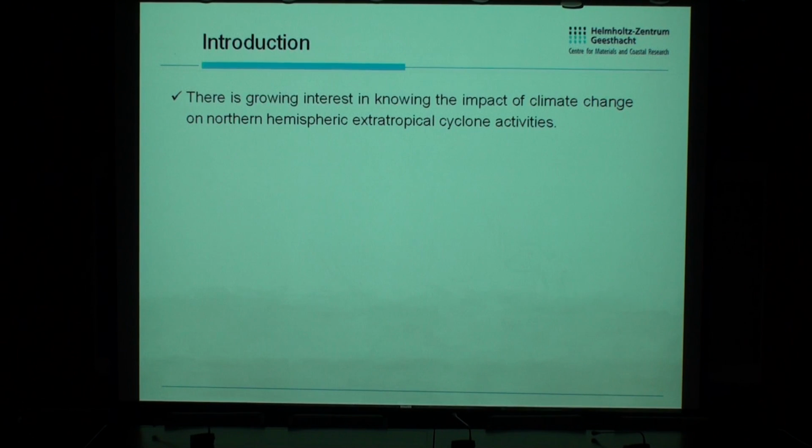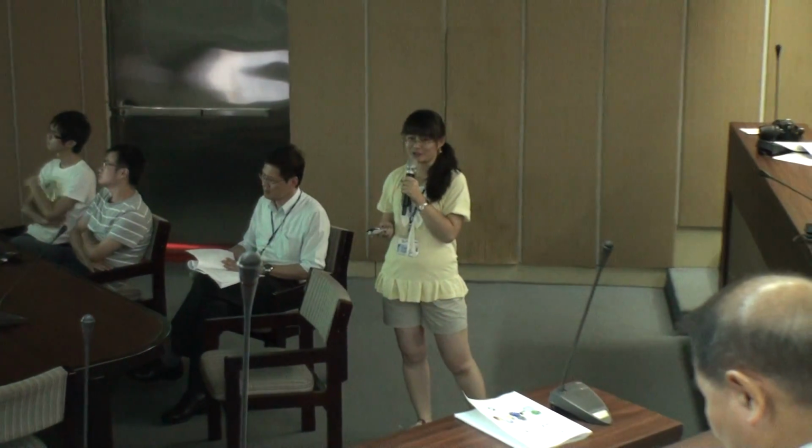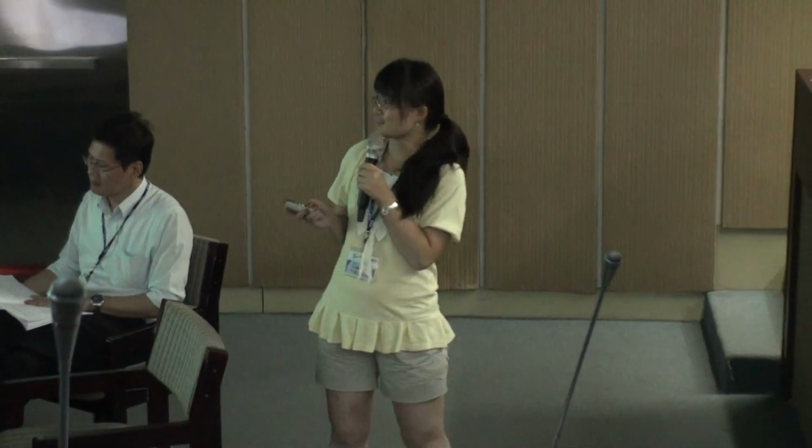In a warming global climate, aspects of extratropical cyclones, such as the lifetime, numbers, or distribution density, are expected to be different. That's why we want to do this work. We want to know how climate change influences the activity of extratropical cyclones, especially in the northern hemisphere, though of course you can do the same in the southern hemisphere.